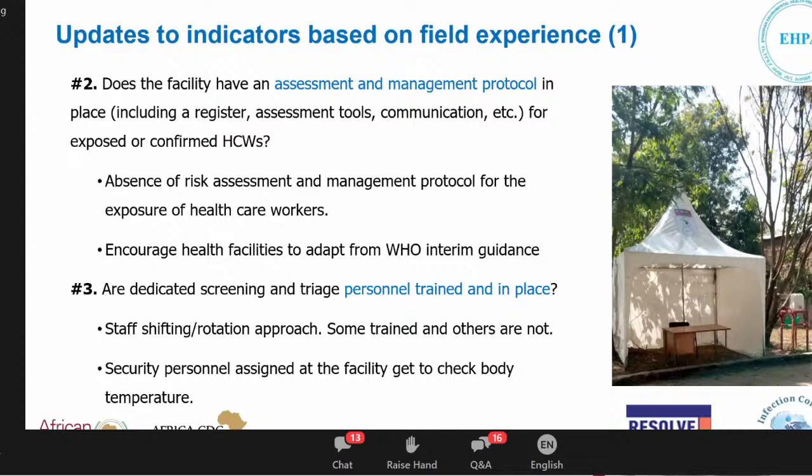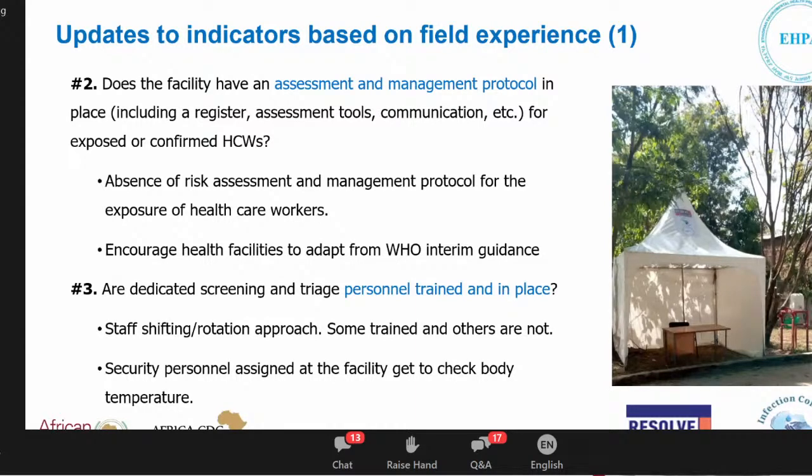It is unfortunate that a lot of health facilities have not developed this, but I remember that in March 2019 or 2020, WHO produced this risk assessment checklist. We include this in our training and encourage health facilities to adapt this risk assessment and management protocol. The health facility then knows what risks are there and how to report them to their supervisors or the next level of surveillance team.